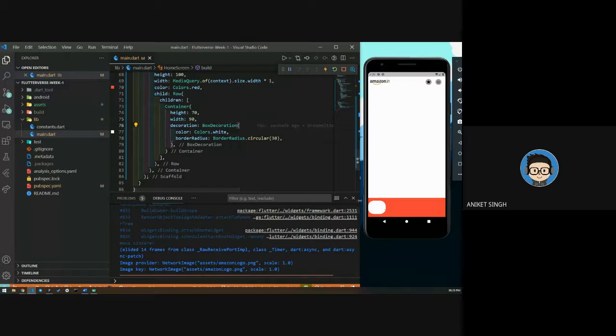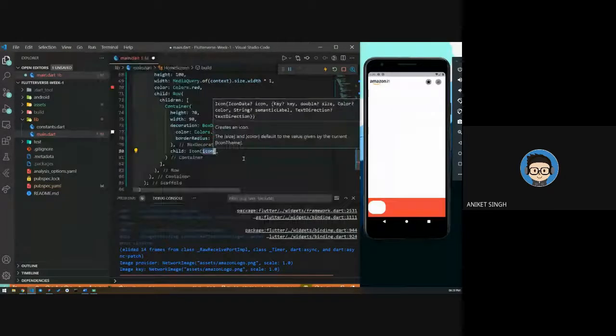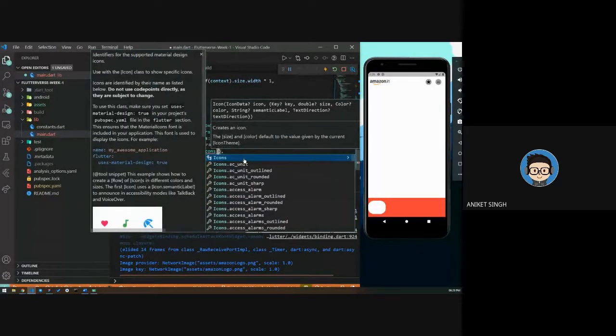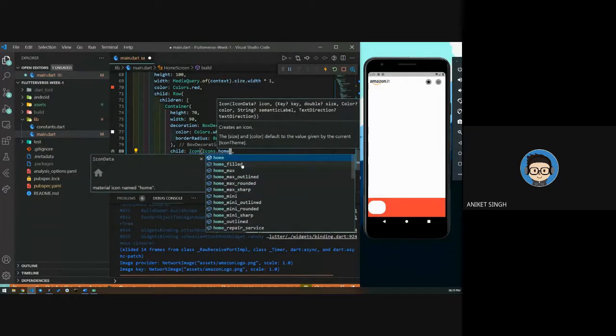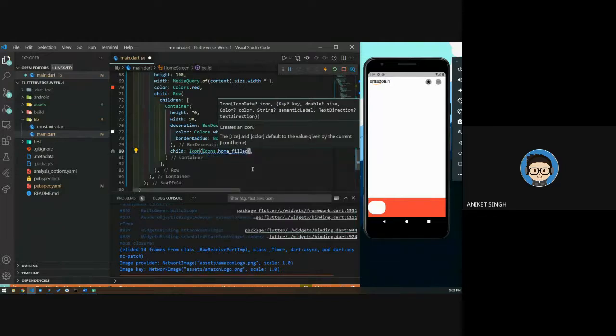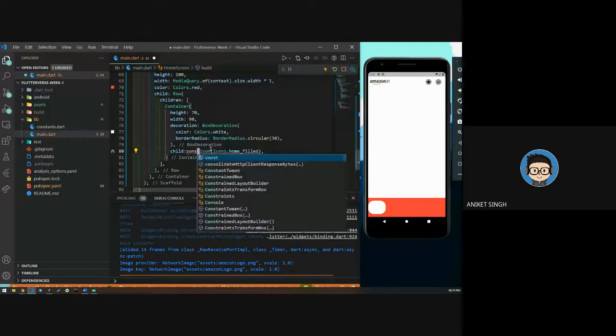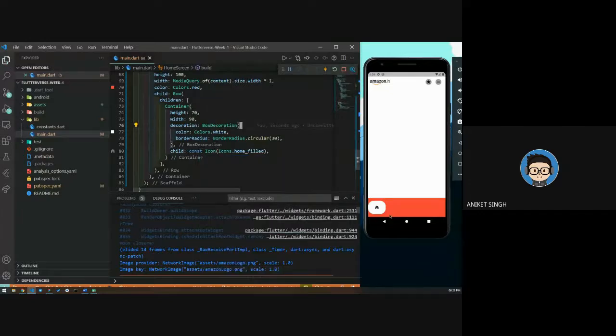Okay. So now inside this container, we have a logo. A container can also have a child because we want the logo inside the container. So I'll just type child, and in child we are going to have icons. Now which icon do I want? I want the icon of home, so I'll simply write icons dot home. Okay, so we want this thing to be there. I'll write const, and when I save it, you can see that we have a logo.